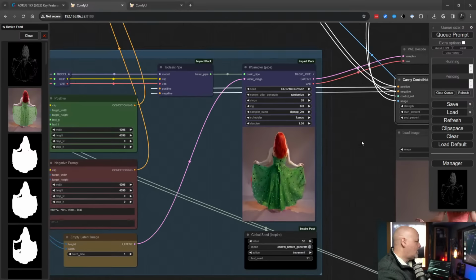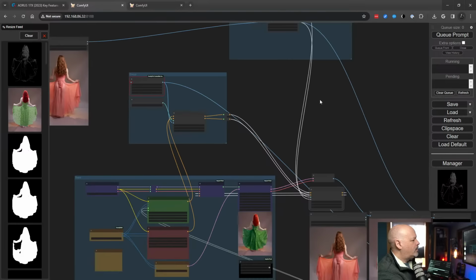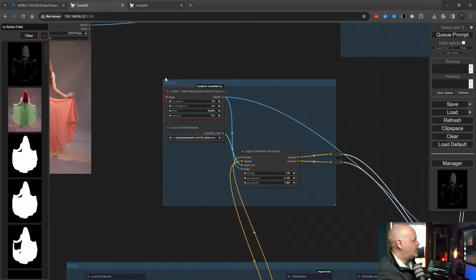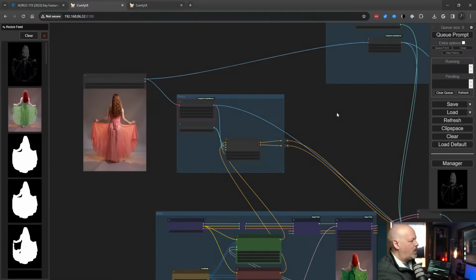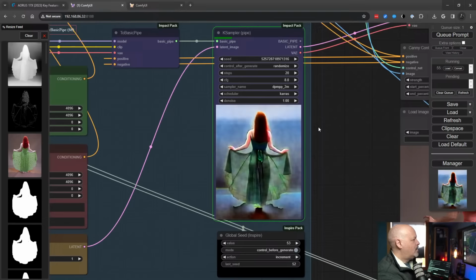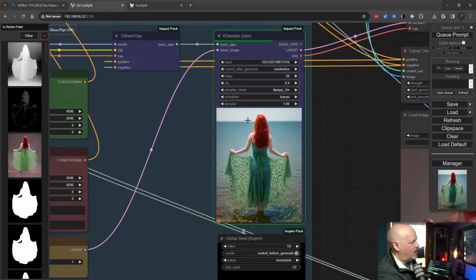Oh, I have a problem. Node disconnected somewhere. Whenever it flies too fast, you know. And oops, worked better, but they'll get there, right? It's not a UI, it's a back end first. So 30% through, it has to hold the canny, and then it's allowed to do whatever it wants to do. So it's adding all the extra hairs or things, but the fingers might be a little bit too free.